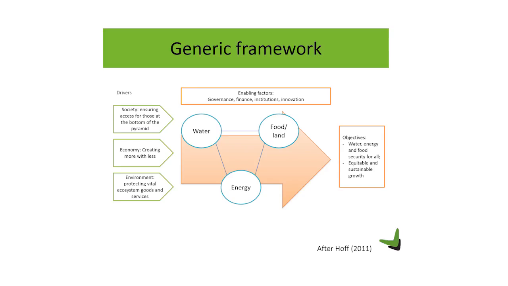This first image sets out what is a generic framework for the water, energy, food nexus. In the center, you have the water, energy, and food circles. On the left, you have key issues around social issues, environmental issues, and economic issues. And all of those run through the framework to hopefully, if one gets the planning process right, arrive at sustainable solutions for the delivery of social, economic, and environmental goods and services to people through an integrated approach to looking at water, energy, and food. That is a very generic framework.